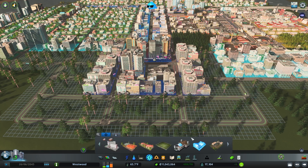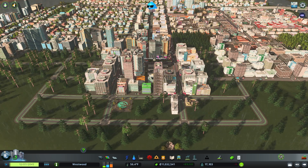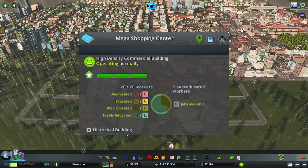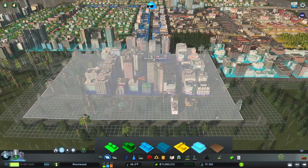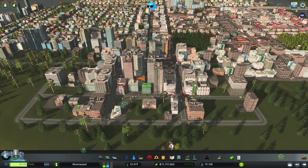Finally, we have the penultimate — the one I've been referencing and comparing to this whole script: generic high density commercial. Competing for number one against only the leisure specialization, it's tied for an approximate goods delivery every 1.5 weeks, as well as generating roughly the same amount of customer traffic. It serves both locals and tourists. As far as income, no other type of commercial competes. Leisure is just barely behind in raw numbers, not even accounting for tourist income. The only drawback is it needs city services to reach its highest level. If it wasn't for this, it would easily be the number one money-generating commercial type, but it's now tied with leisure, which makes comparable money without needing services. You'll just miss out on some tourism.